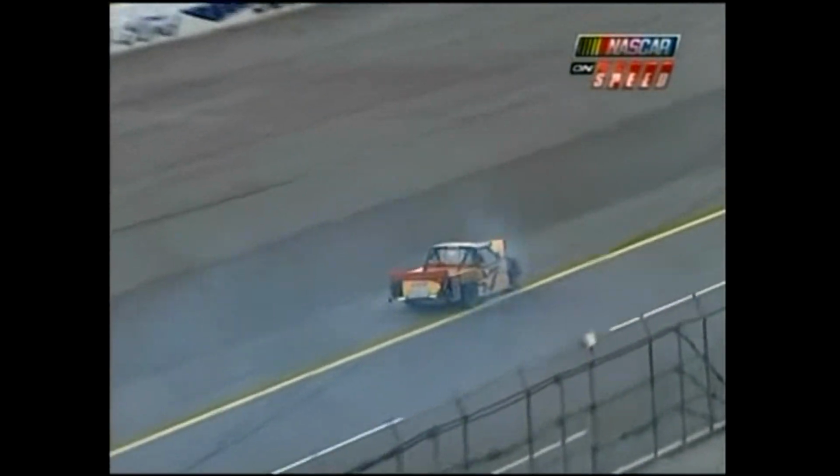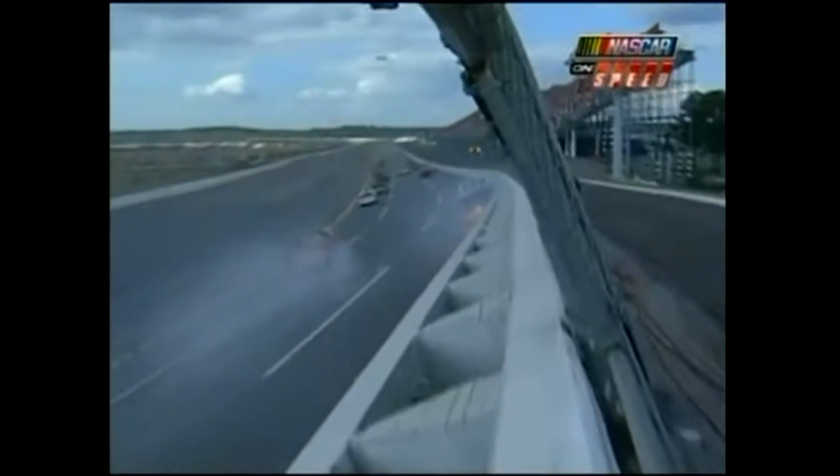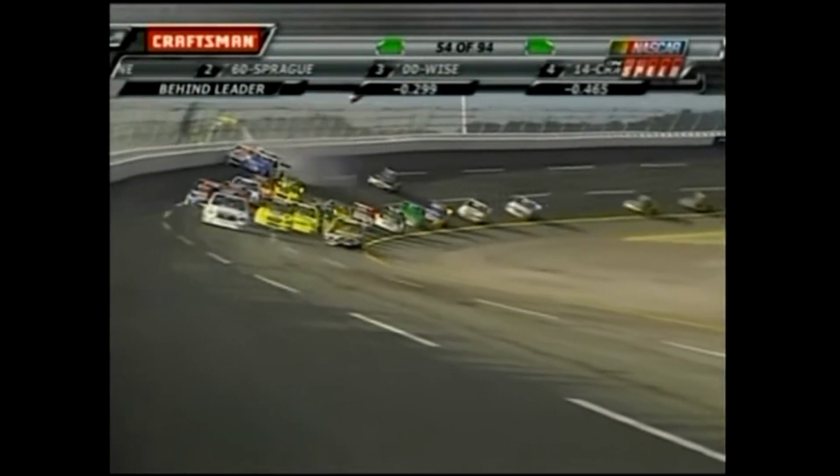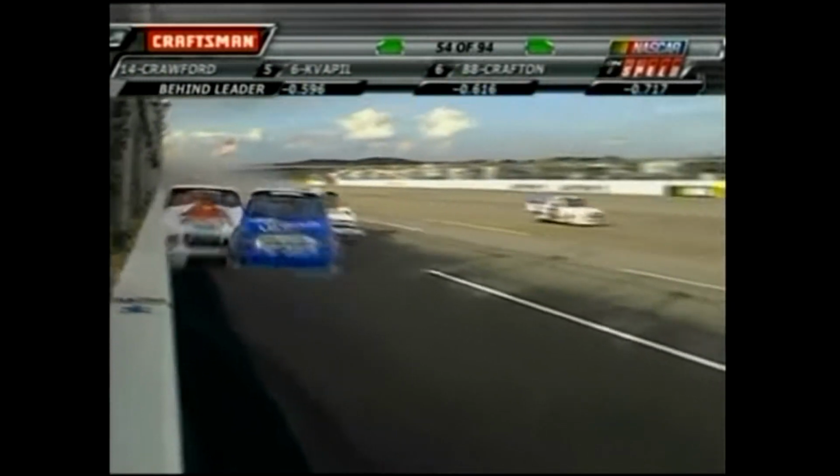We've got 3 Dodges in the field, and 2 of them are taken out in this one accident. There's another view. You see the sparks and everything. That tire is already down, and Mike Bliss takes a hard turn to the wall. That's why, as a race car driver, that's what you deal with. Josh Wise is going to stay down on the inside. Jack Sprague looks like he has it. Oh, he got it right behind him. It's Villeneuve. Into the wall is Jacques Villeneuve.